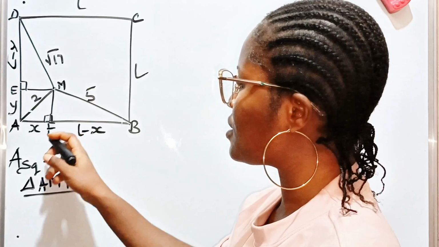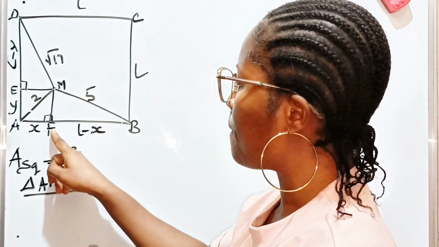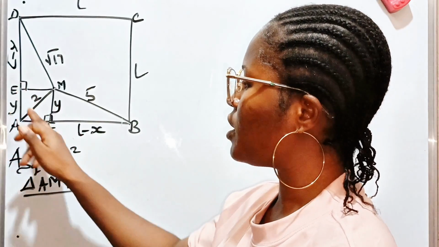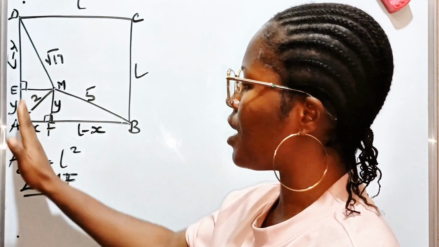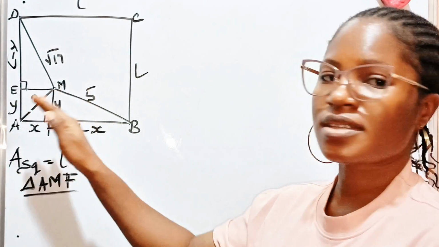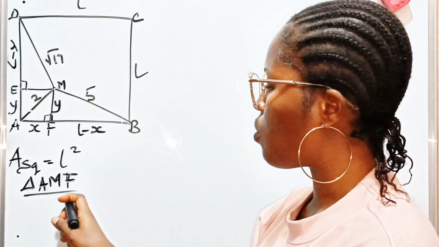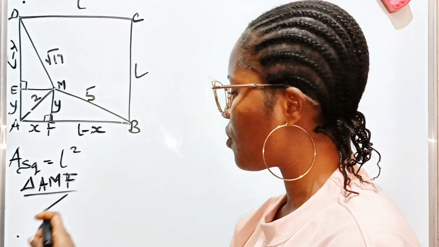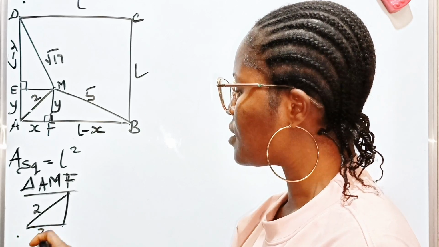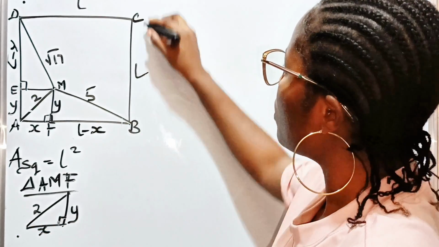All right. Remember that here, if EA is Y, then MF is Y as well, right? Because for this to be 90 and this is 90 and they are parallel, then we have a rectangle, right? And the opposite sides are equal. All right, now in triangle AMF, we have something like this. This is 2, this is X, and this is Y, and this is right angle.